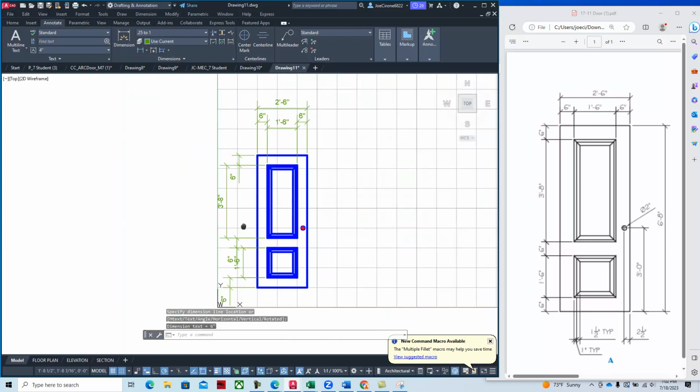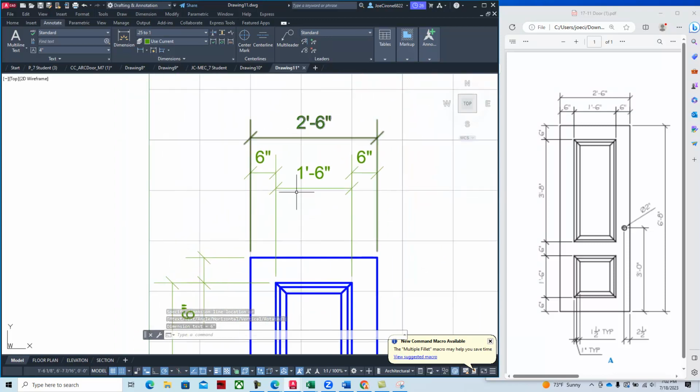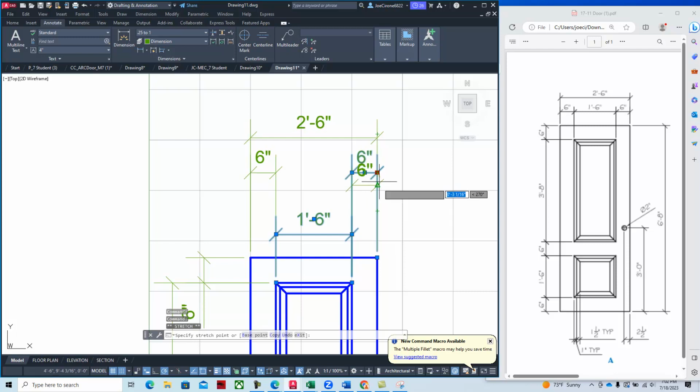Alright, let's make it look neat. So we'll come over here and we'll use grips to kind of make this look a little easier to read.